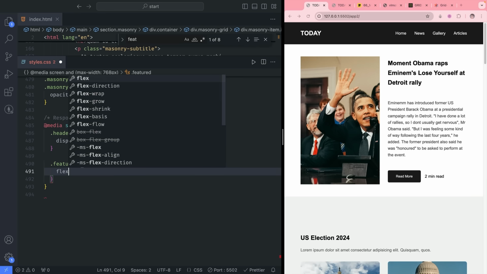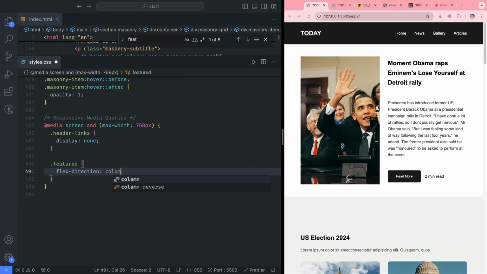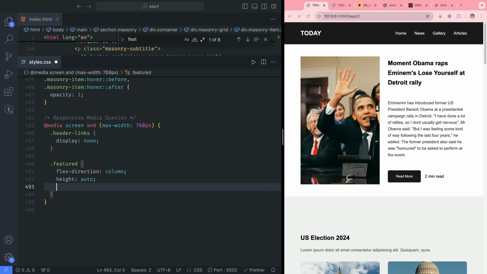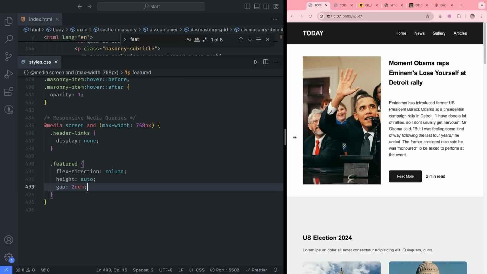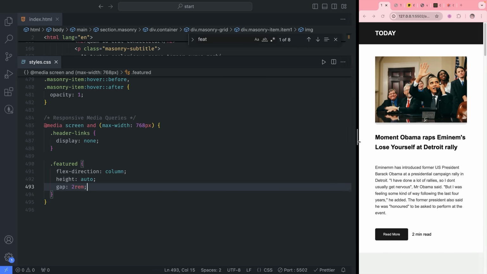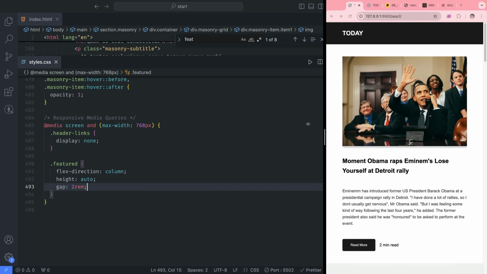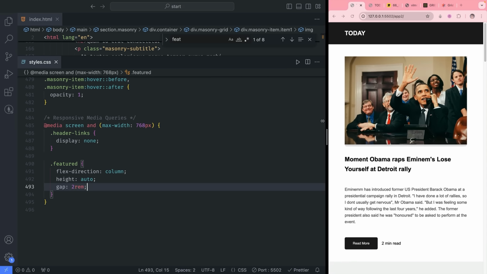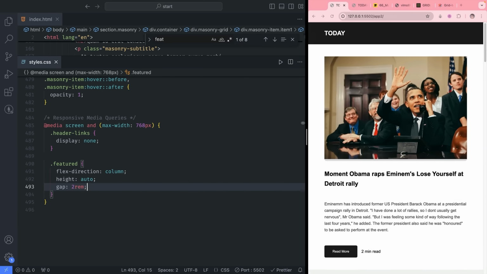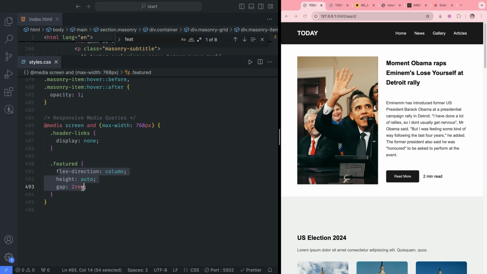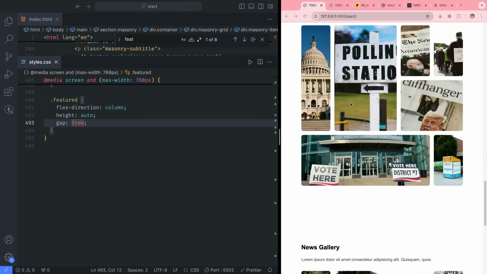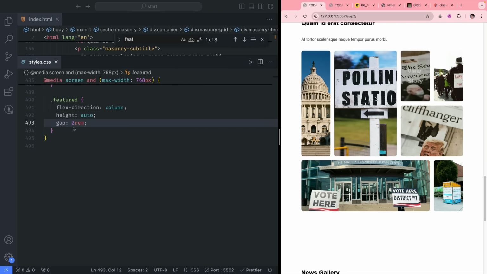Sorry, instead we want to do flex-direction to be column, so that they're going from top to bottom, and we want the height to be auto and a gap of 2rem, so that when we get to smaller screens, they're going to be on top of each other. So that will fix our issue when it comes to being too small for the screen while maintaining a responsive design. This is a very easy way to do it. Otherwise, you're just going to have to redo everything. Now we can go all the way here and handle this case right here with the masonry grid.